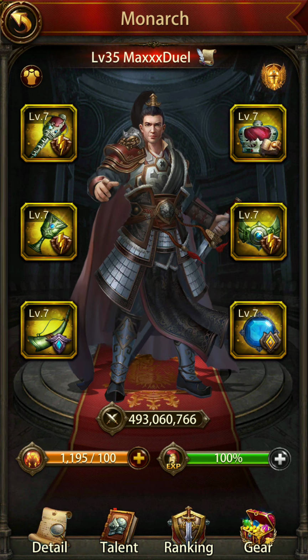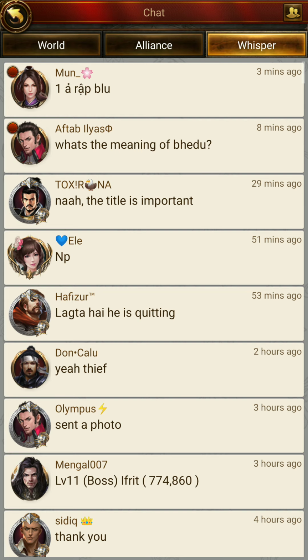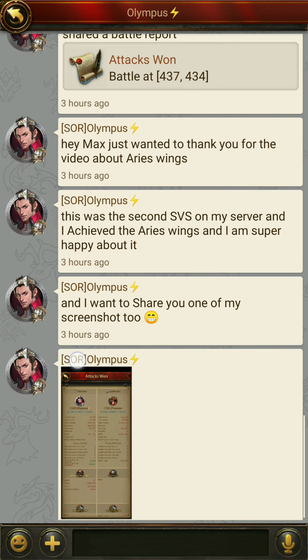Now in this video I'll be talking about the importance of a defense general. A defense general is something that you put in your wall. It can be anything that you have. And before continuing, I'd like to open up this message.